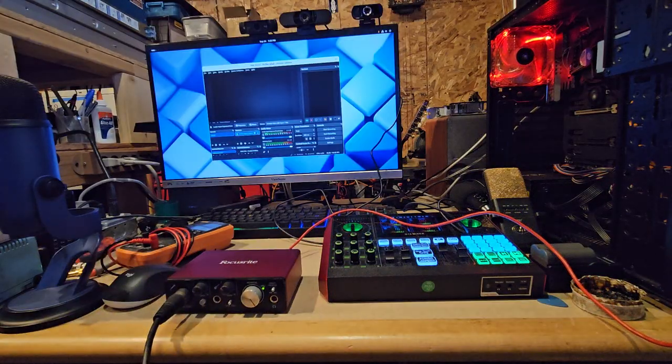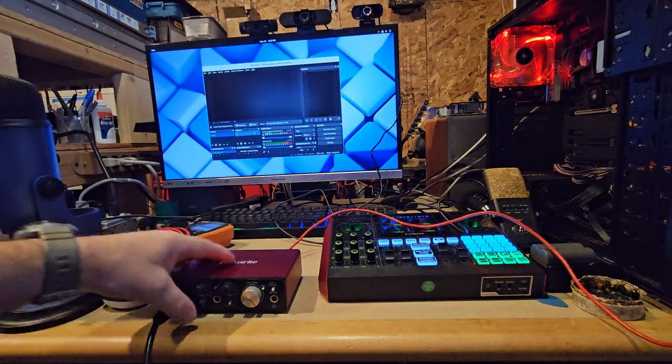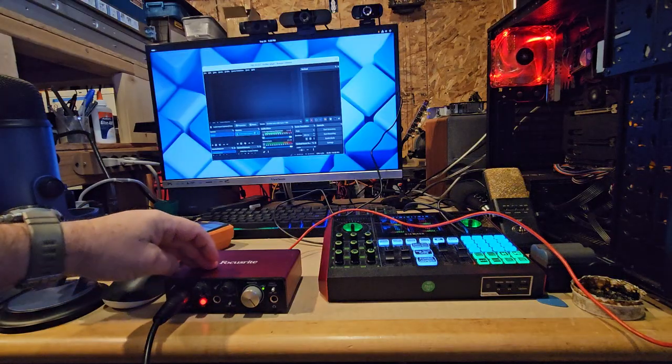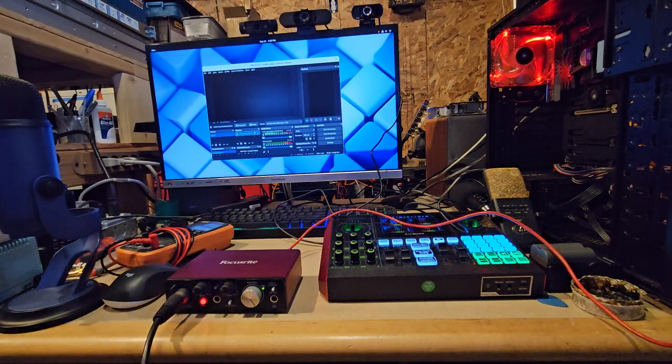Going to need phantom power. And right away we can see, I can hear something happening. This microphone perplexes me.